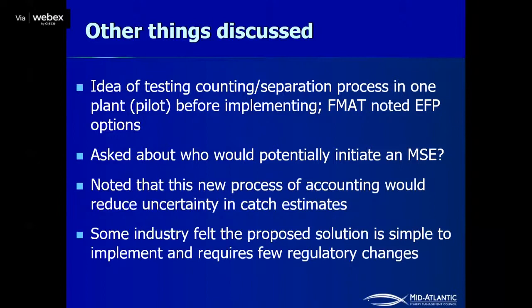So to me, if we allow the landing or the possession of both species on the boat, then you're going to have both sides doing the separating. You're going to have the boat, to the extent possible, economically viable, not to slow down, and then the plant can pick up the slack. The plant has all the product in its possession in order to account for it through SAFIS or whatever other means there is for NOAA. So I don't think you'd really shorten a trip. I think you would be eliminating a regulatory discard, because right now they're just going overboard, just as fast as we can throw them, and we still can't get them all out.